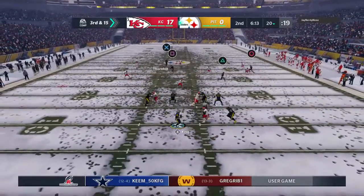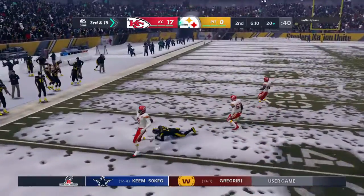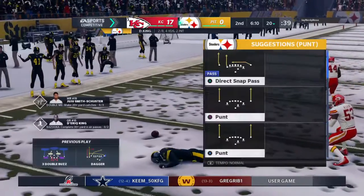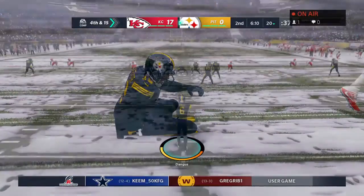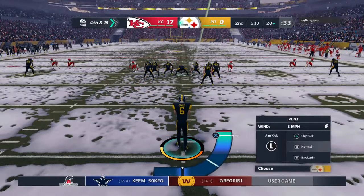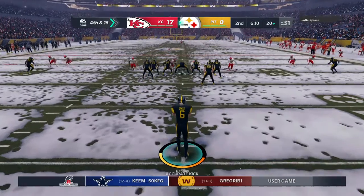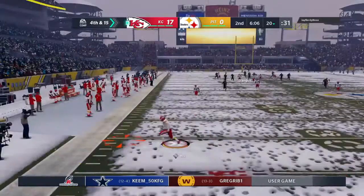Out of the gun. They'll look to throw. And that is incomplete. The passing game not in sync here early. And now it's 4th down. I know this offense was expecting to do big things, but it certainly hasn't turned out that way, at least not through the first 3 drives. They're definitely going to have to put their heads together and start concocting some offense that'll move the ball downfield.